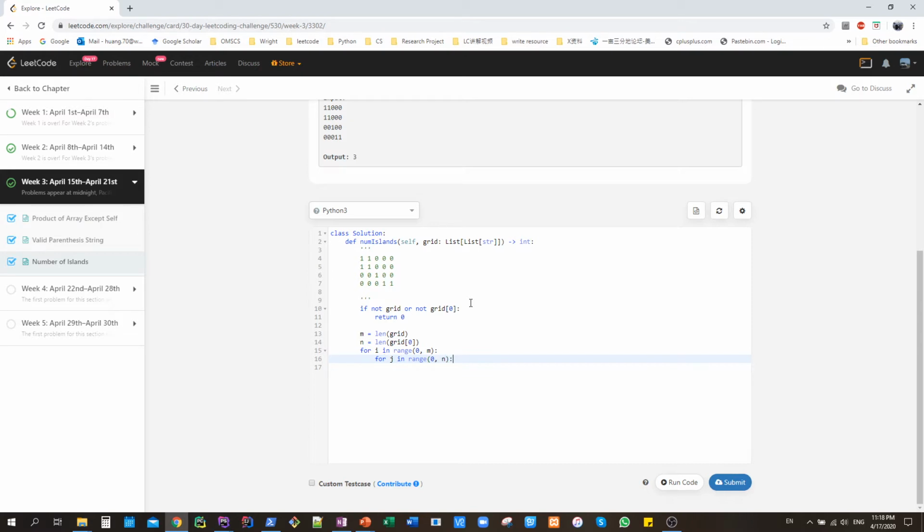Each element in this grid is a string, right?